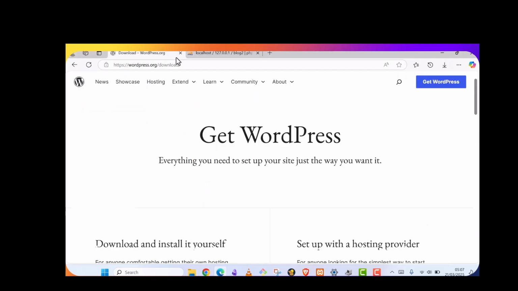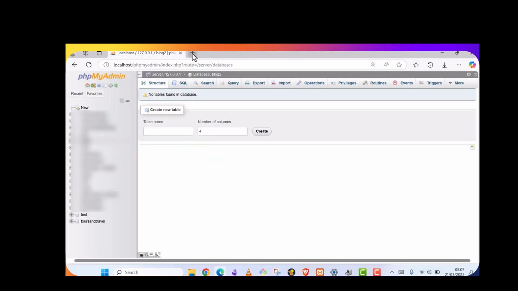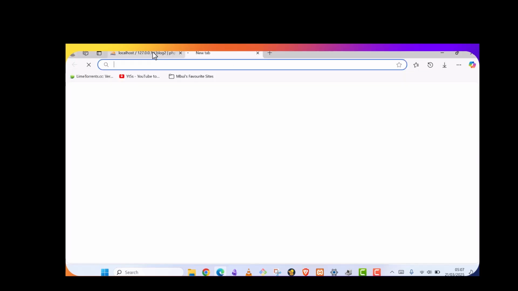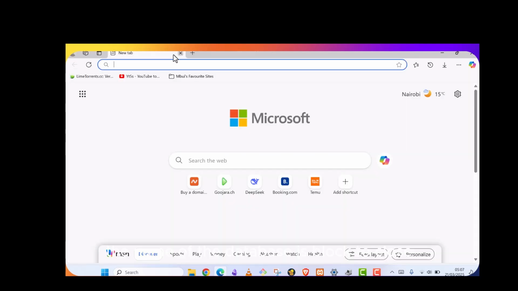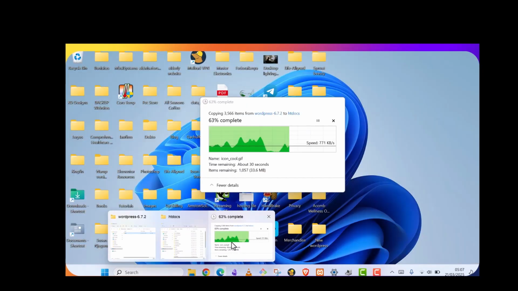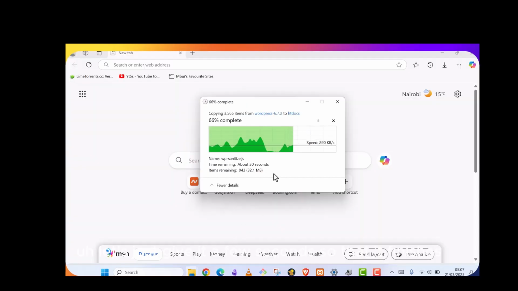You can close this, it is no longer important. You can also close this. The name of the database is blog 2. Let's see where we are with the installation. Let's give it a few seconds so that it finishes. Yeah, excellent. Now it's done.